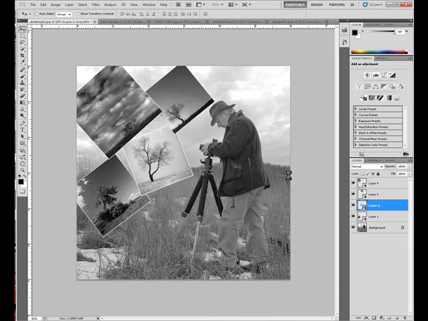And that way, if I do decide that I either want to add images to it or change the layout at all, I can open it up as a Photoshop file and go in and re-edit it. So there you go. There are the little basics on creating a photo montage. They were indeed very basic.